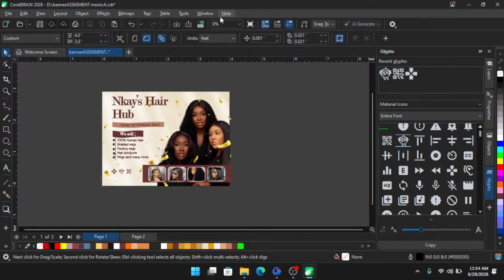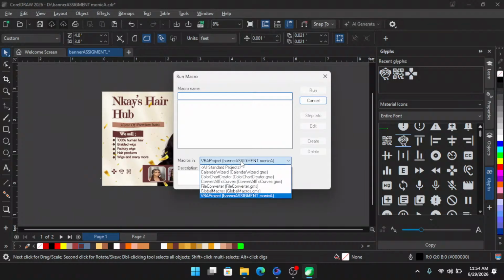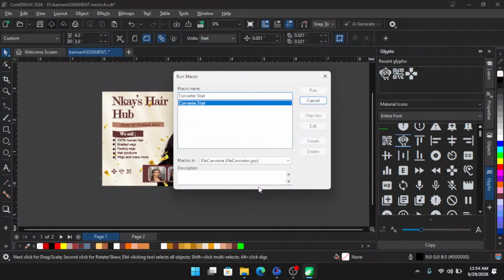In 10 minutes you are done, something that may take you 2 hours. So you go to Tools, Script, Run Script, Macro in VBA, File Converter, then run to start your file converter.